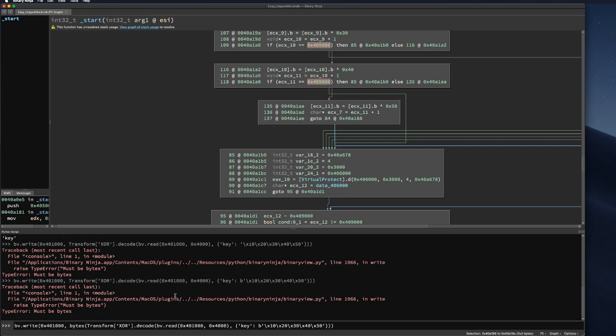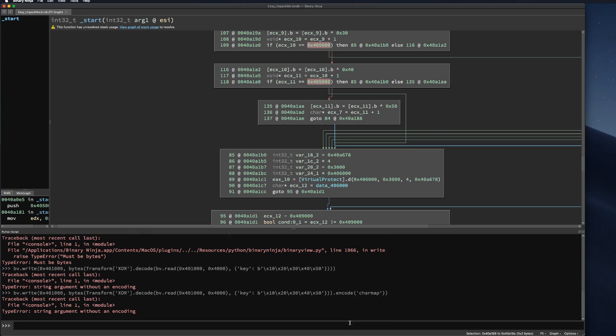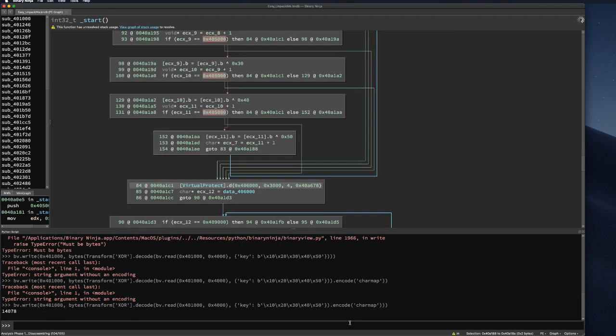Guess this returns a string. Put it on the wrong one. There we go.